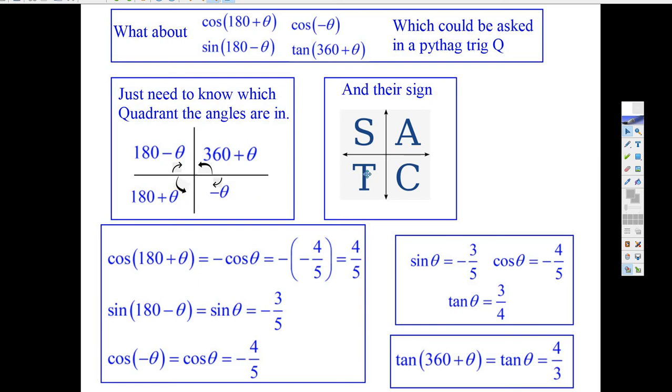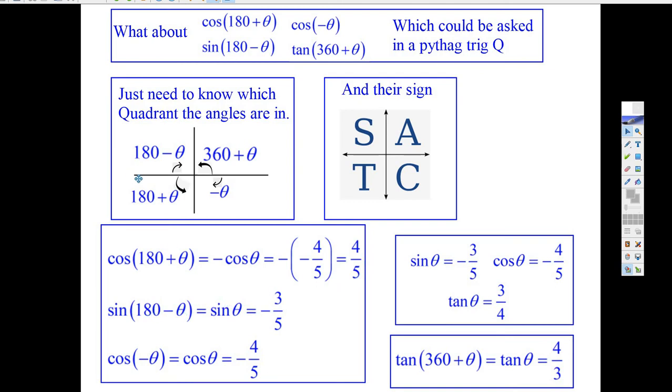And then you have to know, is cosine negative or positive there? Well, all things are positive here. Cosine's positive in that quadrant, so it must be negative here. So your answer, the cosine of theta, it's -4/5. You make it negative. You'd get a mark for writing minus cos theta. And then plug it in. 2 negatives make a positive.